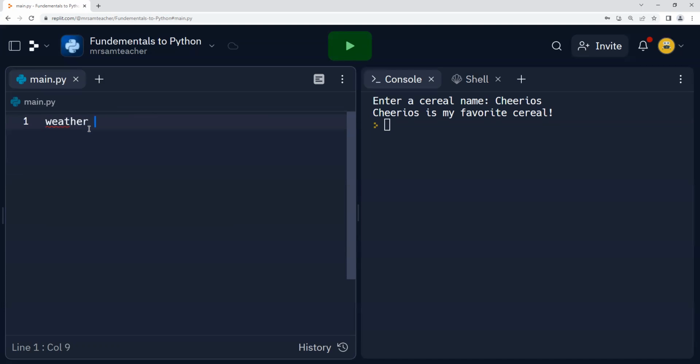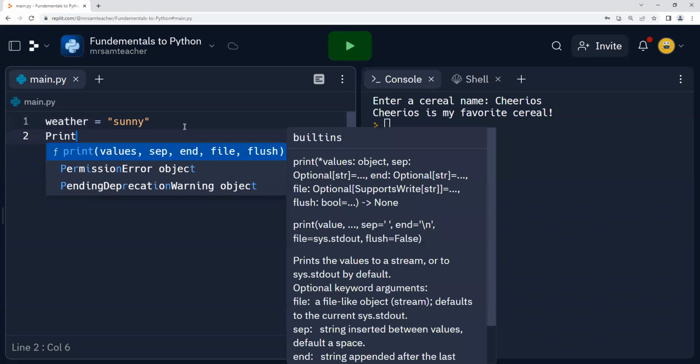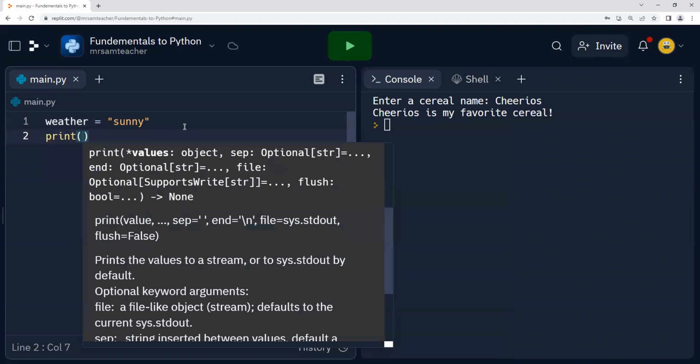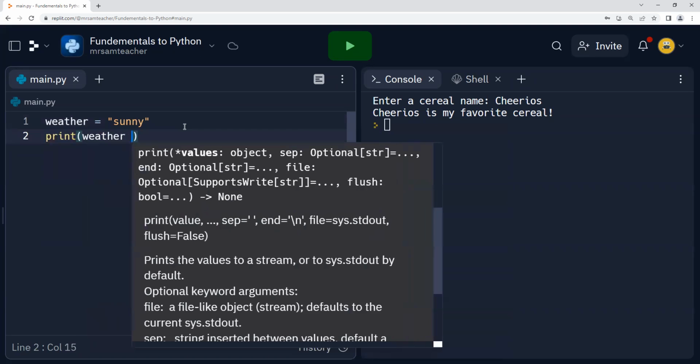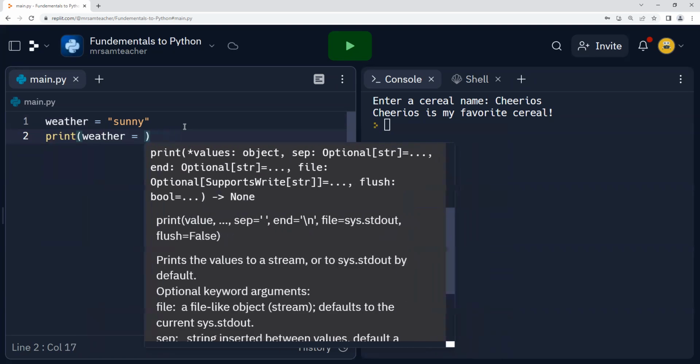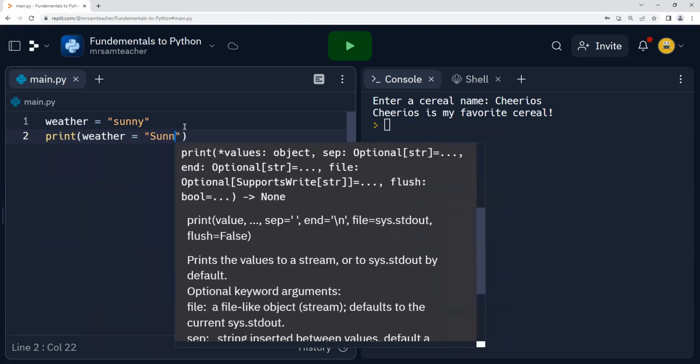So let's say weather is going to be equal to the string sunny. So we're going to go and print whether the variable weather is actually listed as sunny or not. So do we think that weather is equal to sunny?